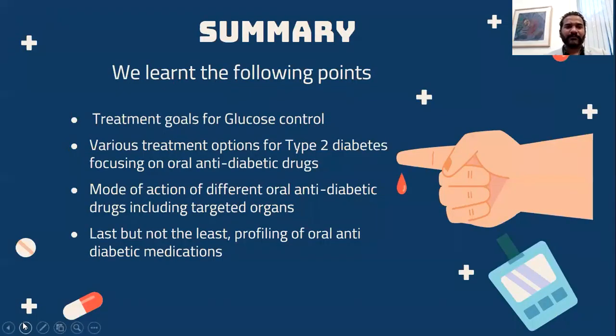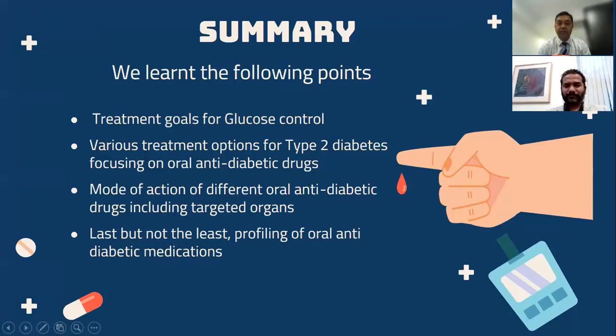Thanks, Dr. Roshan, for taking us through the diabetic drugs and profiling in detail. And for learners, let me remind you what we learned in this module 3. Number 1, we learned about the treatment goals for glucose control. Second, we learned about various treatment options for type 2 diabetes, focusing on oral antidiabetic drugs. And third, we also learned about the mode of action of different oral antidiabetic drugs, including the targeted organs. Last but not least, we learned the profiling of the oral antidiabetic medication.